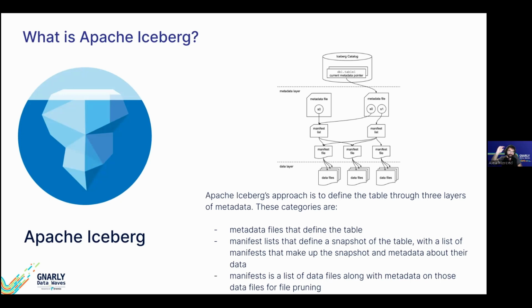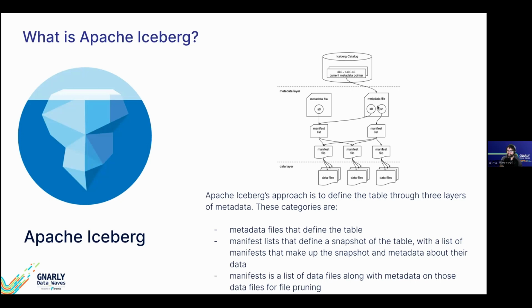And then for even more efficient planning, you break up all that metadata instead of just one big meta store. You break it up as a bunch of data across different files that relate to each other, so you create this sort of metadata tree. Really the meta store, aka the catalog, only tracks one thing: where is the physical location of the metadata? And then the metadata file defines the schema, the partitioning, the snapshots of the table, basically all that table-level data.